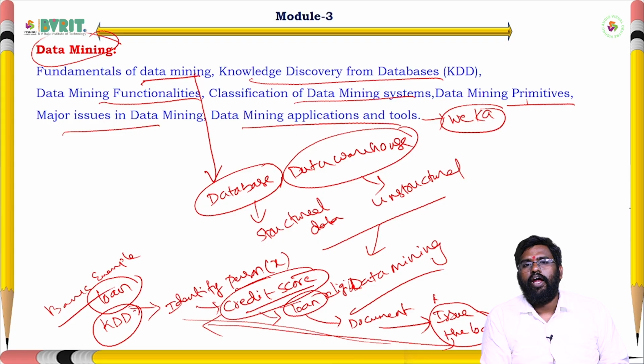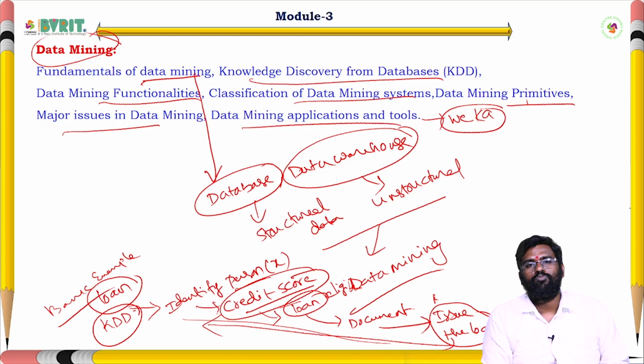That means the data will be extracted by using different types of algorithms. Based on those algorithms, what type of inputs are to be given and what type of output is to be produced, we need to cross verify that the output is produced based on the input only. Everything needs to be analyzed to identify the trends in the given pattern.